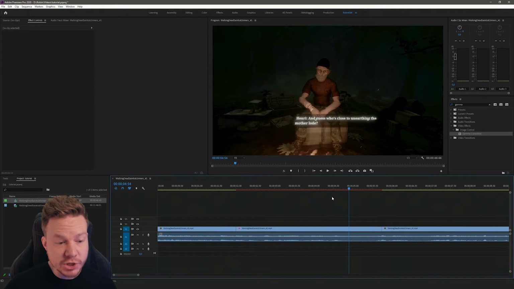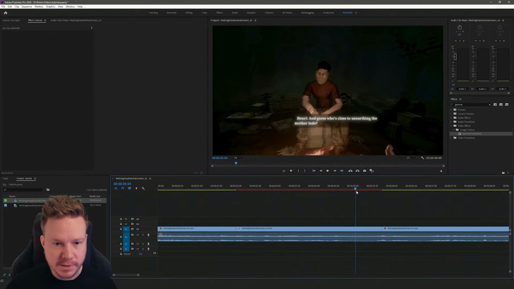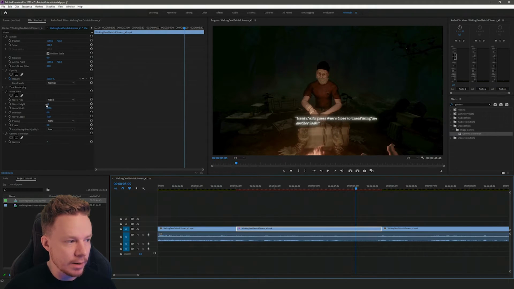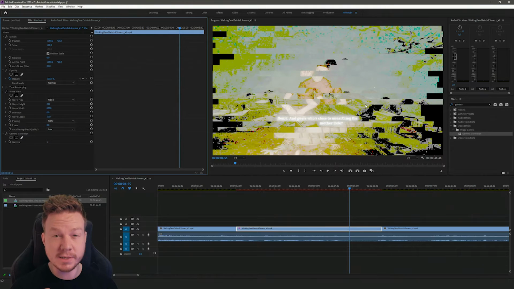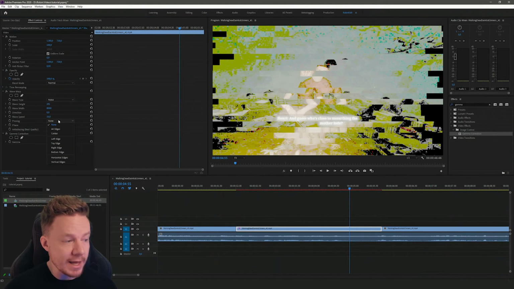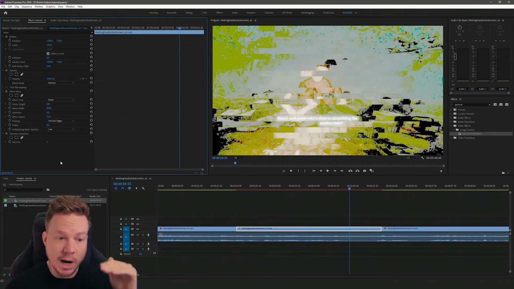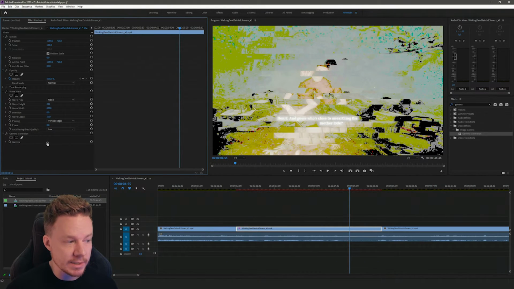One of the issues I found when using this is that, let me exaggerate this a lot more, you can see that it's showing the edges of the footage and it sort of breaks it a little bit because it doesn't look like a physical glitch effect that's happening within the world. It just looks like the footage is glitching. So you can pin sides, and in this case I would just pin the vertical edges, which will pin all of the sides, but not top and bottom. So you'd still get glitches down here and up here, but it'll sort of taper off the closer it gets to the edge of the footage.